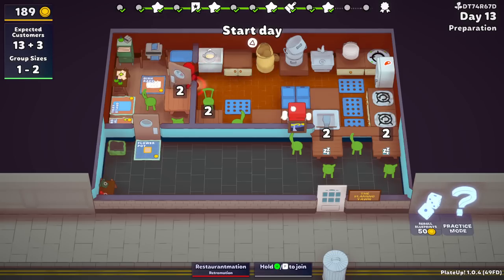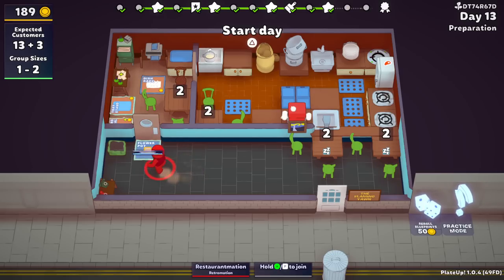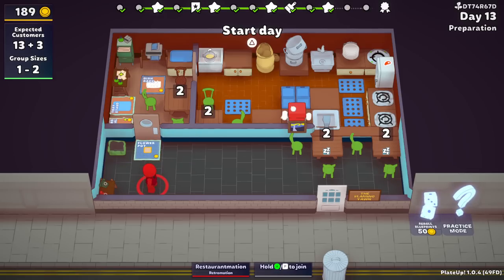Hmm. What's the flower pot again? Leave happy, change order, bonus patience. What the heck? It's a 1 in 3 chance, I'm guessing, to do one of those things. Where would I put it? I don't know. I don't know where I'd put it.